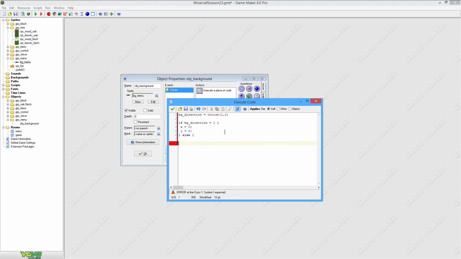Else, if it is 2, we're gonna say that these are minus 864. Yeah, like that.